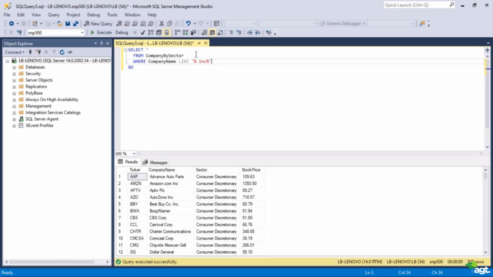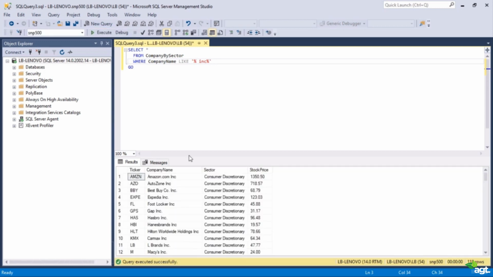With that, we include companies that have a comma after the Inc. string. Note that we added a space in front of the Inc. to distinguish the abbreviation from Incorporated from an accidental case where the company can have Inc. characters inside the title. If we add not to the like operator, then we can filter companies with the names that do not have Inc. in their names.